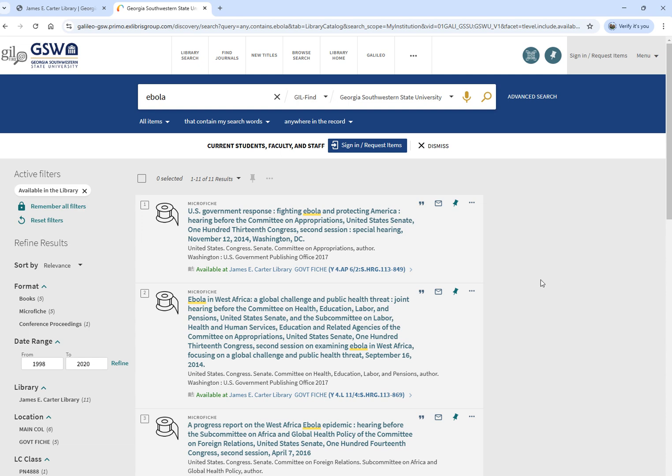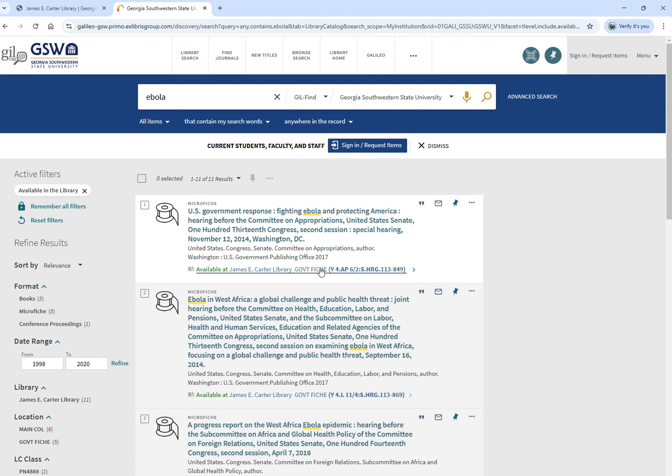Now if you're not interested in a fiche, which is just plastic that you put up underneath a kind of large magnifying glass that shows the negatives on a screen, and then you can print it off like an article. You see it in a lot of crime movies typically. It's pretty much an old-timey thing. I'm not sure how many of you are familiar with using microfilm or microfiche.